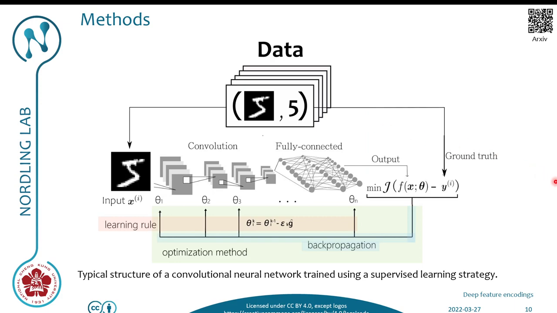But why is this important? Well, by far the most popular learning strategy is supervised learning. Here, the data is composed of a sample and a label. A model takes that sample to make a prediction, which is then compared to the ground truth to calculate an error. Backpropagation is then used to calculate the gradients of the error with respect to the model parameters, and an optimization method like gradient descent is used to make corrections on the model parameters based on those gradients. This is typically how deep neural networks are taught to learn good mappings between inputs and outputs. However, collecting and evaluating the quality of labels is typically the most strenuous part in a data collection pipeline. So if we are able to leverage our unsupervised learning strategy, we would not need any labels.